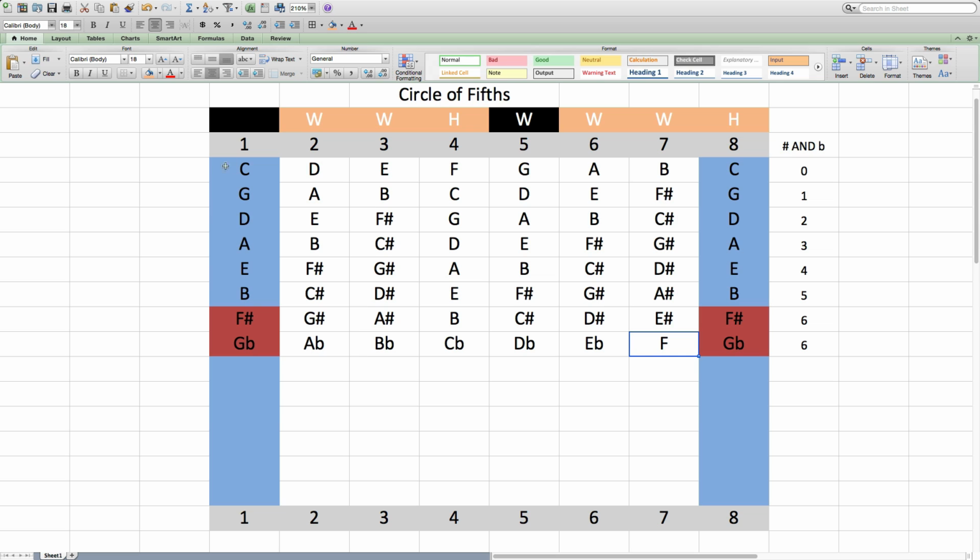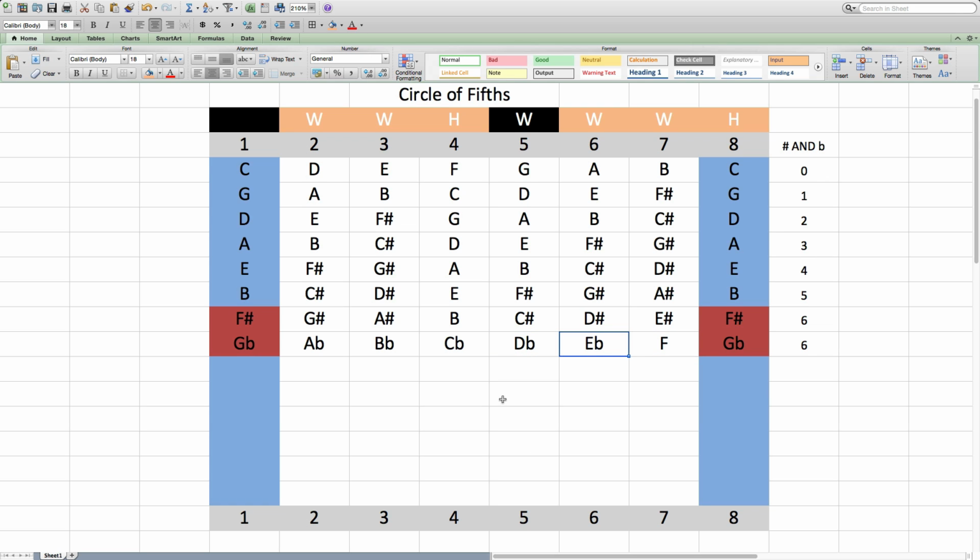Notice when we started, when we got away from C, C had no sharps or flats. When we went to G, the only one that was sharp was the F note. Now the only one that's natural is the F note. So now we're kind of like headed in the other direction. So as you probably guessed, we're going to take away one flat as we go down.